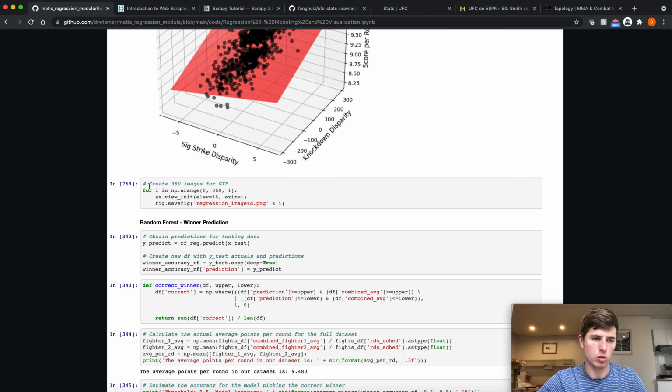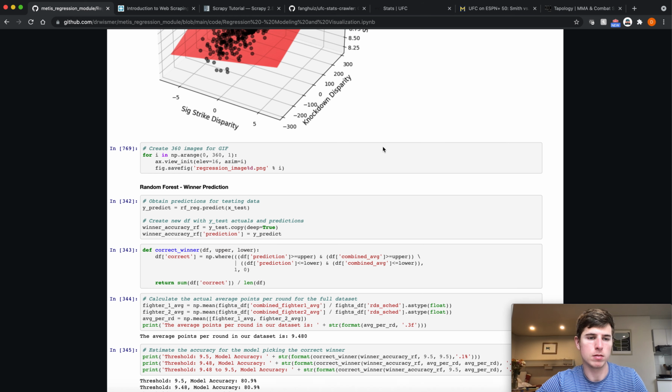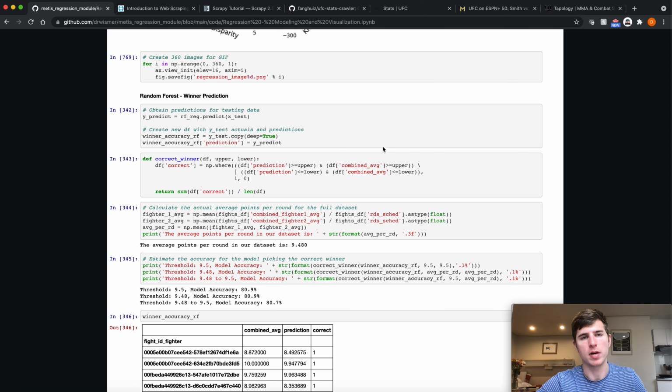But to create the actual GIF, you go through a range of 0 to 360, that's 360 degrees, and pick your elevation, setting your skew. Then I save a figure for each one, so that I have a picture at every single degree of rotation, and you can put them all together to create a seamless GIF. That does a better job of showing the correlation. But it's just for fun.